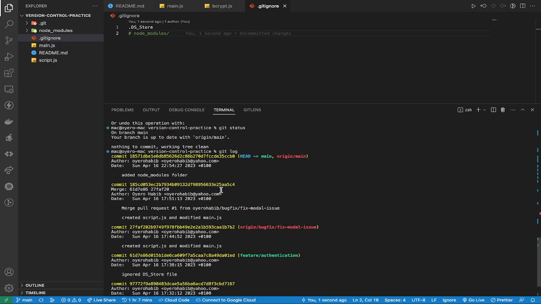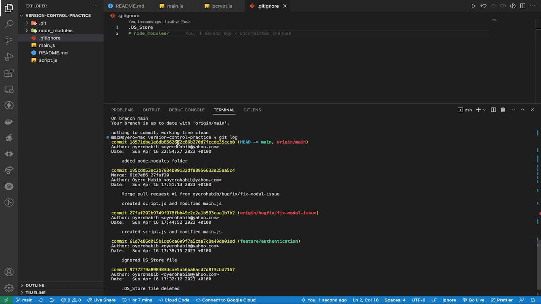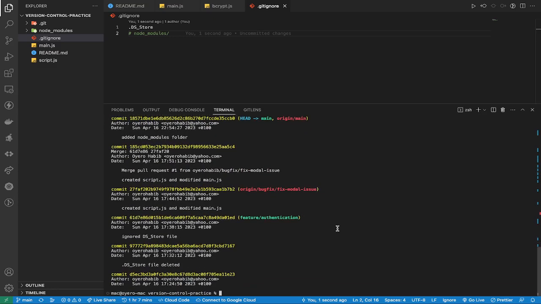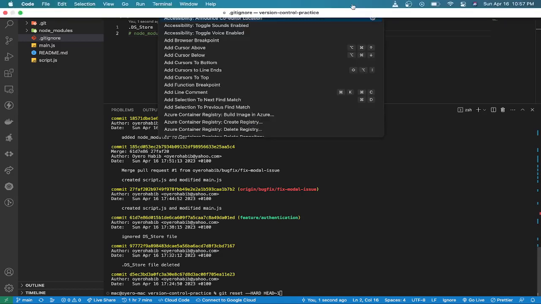You want to discard it and take the state of your application to this previous state, or to some other state. So what you can do here is simply do git reset hard, and then add. First of all, you need to understand that whenever we say add, it means the present state of our application.